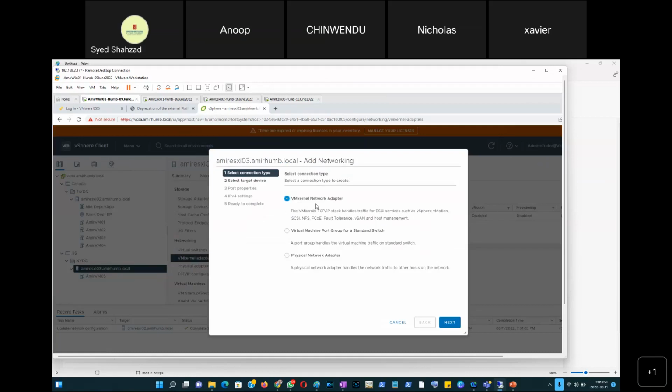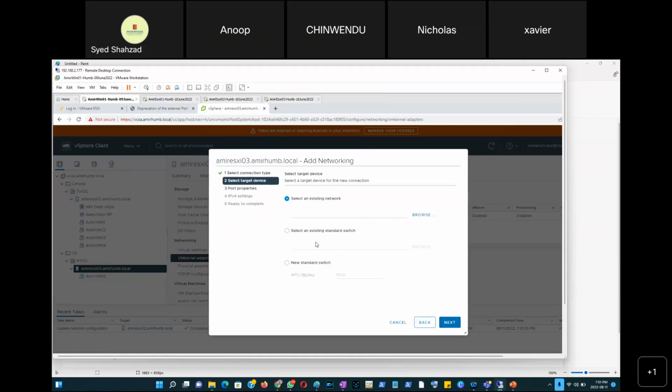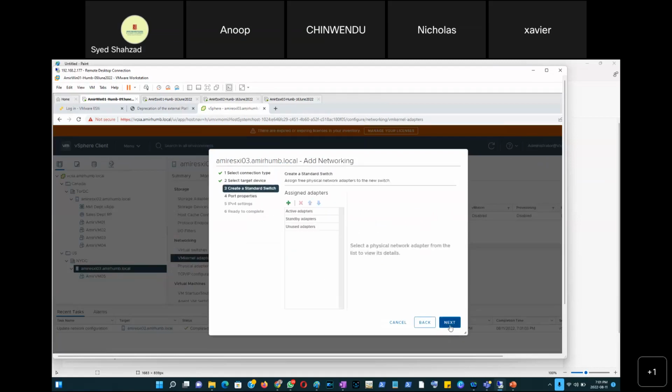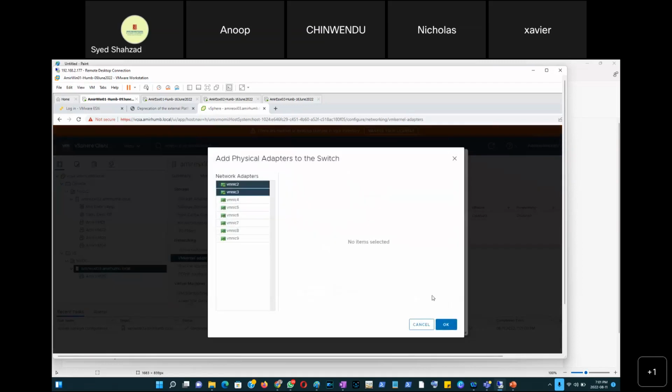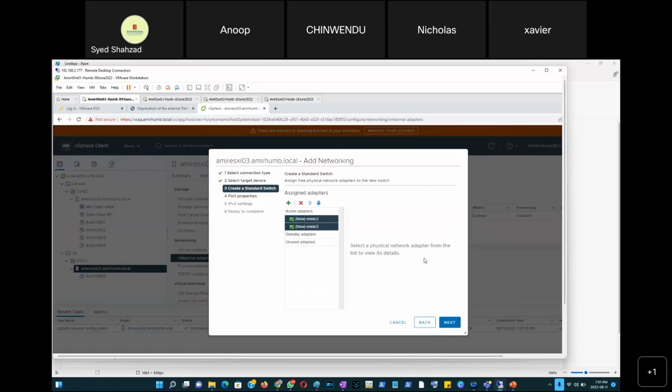So VMkernel network adapter is selected. Next, I'm going for the third one, new standard switch. Next, then I'm going to give it two dedicated network adapters.